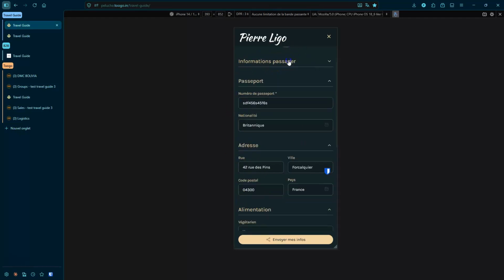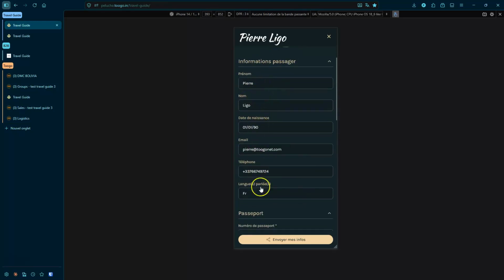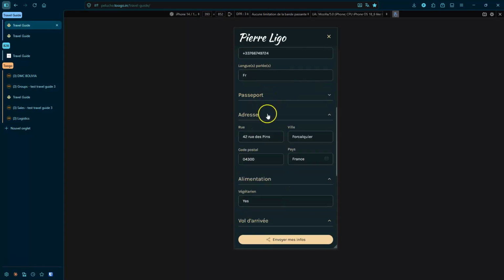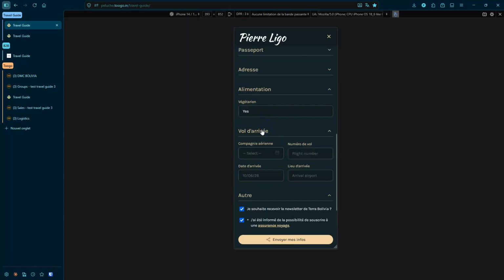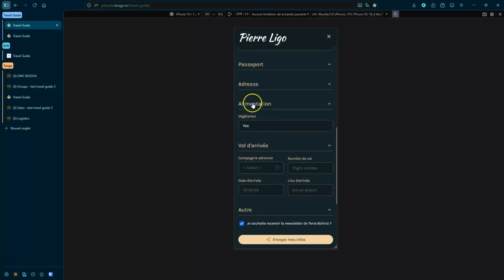That is, you'll be able to create sections. Here, you're in the passenger information section. In each section, you will be able to define which field you want to display. If, for example, you don't want to collect email addresses, you can hide this field, and you'll also be able to specify which fields are mandatory. If, for instance, you don't operate international flights, you might not be interested in showing the arrival flight section here, and you can hide it as well. For each template, you'll be able to configure exactly what you want to display in terms of sections and the order of the information. You can also add very special, highly specialized, or very specific sections tailored to your business.